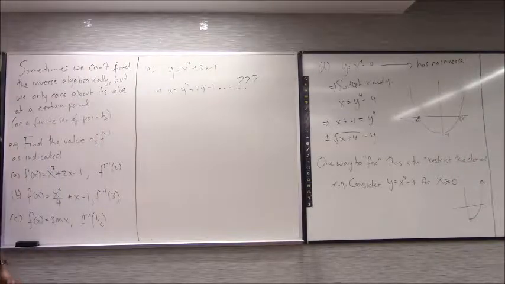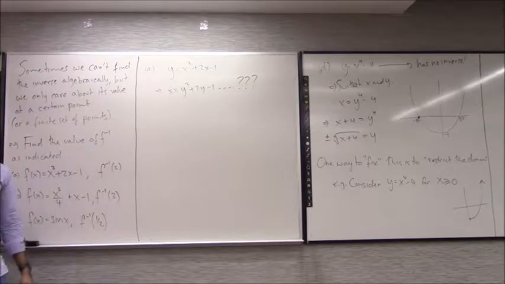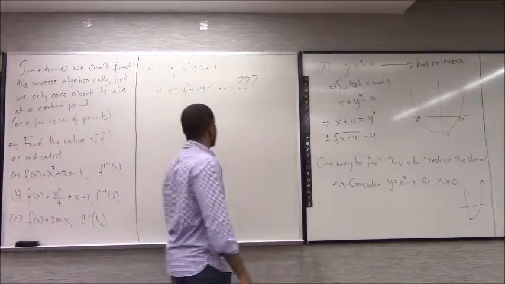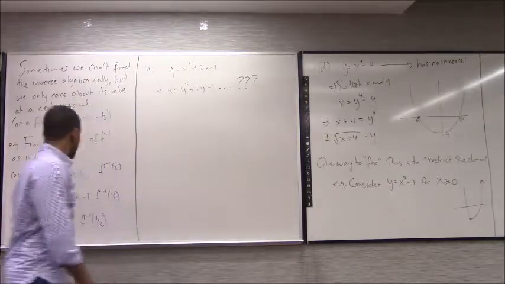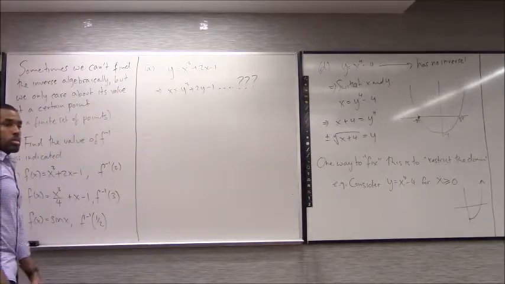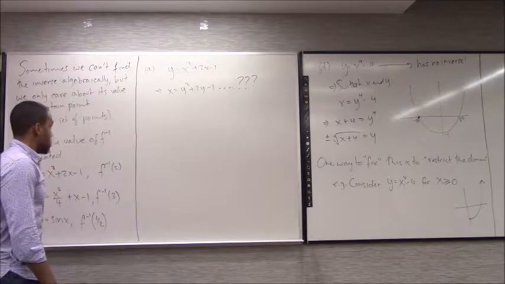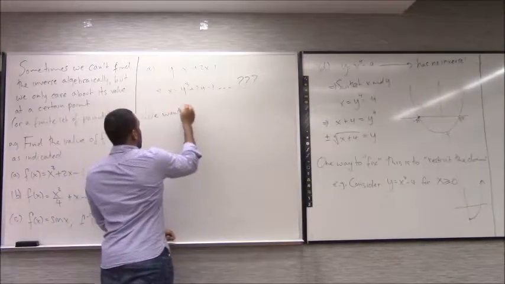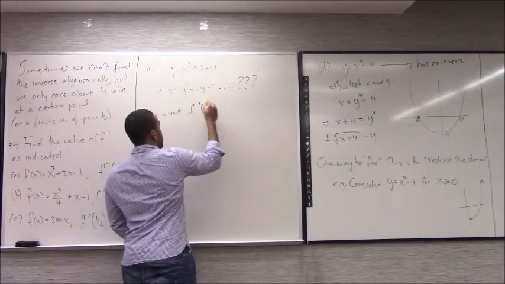But I didn't ask for the inverse function, I asked for the value at 2. How do you use that to your advantage? Yeah. Couldn't you set the x cubed plus 2x minus 1 equal to 2, and then find the x value that satisfies that? Yeah, exactly, f inverse of 2.